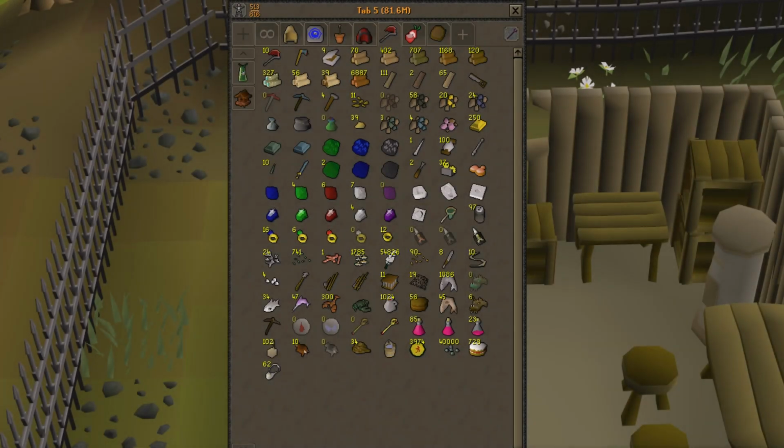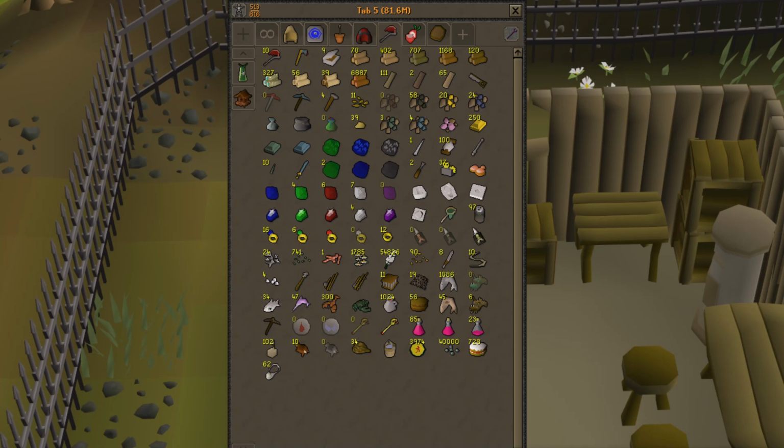Here is probably the second most important tab of your bank as a skiller. This is the rest of your skills, such as your gathering skills and your Bibles, separate from farming and herblore. And I try to keep this one corresponding horizontally rather than vertically like I do my fashion.